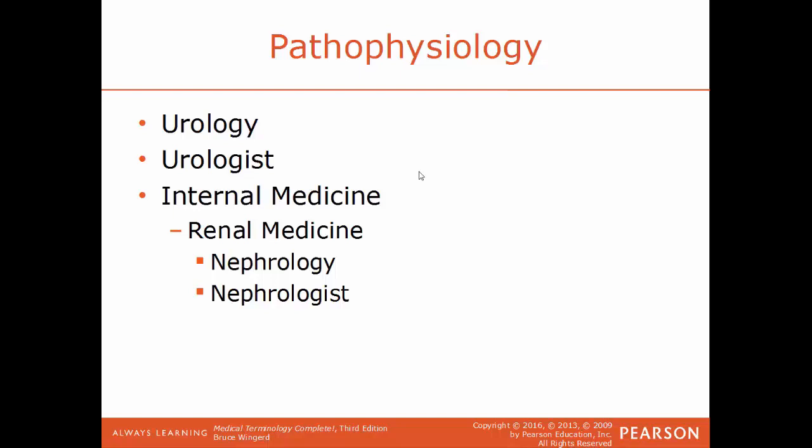All right, some terms that you'll see with pathophysiology regarding the urinary system. Urology, that'd be the study of the urinary tract, and someone who specializes in this field would be a urologist. And in regards to the internal medicine, this would primarily be a focus of renal medicine, and the study of the kidneys would be nephrology. And someone who specializes just in that field would be a nephrologist.